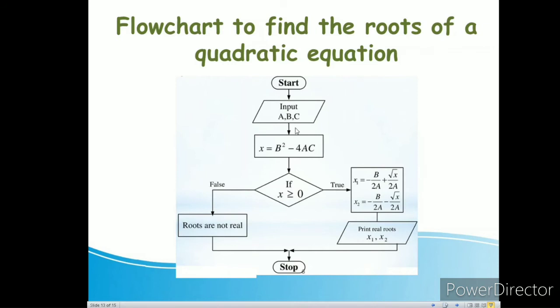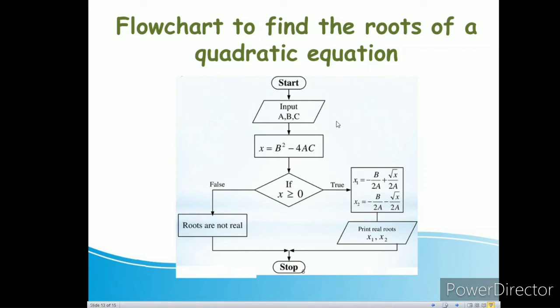In the algorithm we are talking about checking the value of A. So right here after this step you can put a decision box. You can try those yourself. Put a decision box here itself. Check the value of A. If A is equal to 0, you can directly say that the equation, you can have a branch here. If A is equal to 0, true, then an output box parallelogram, write the equation is not quadratic, and directly go to stop here. So you can have another branch here.